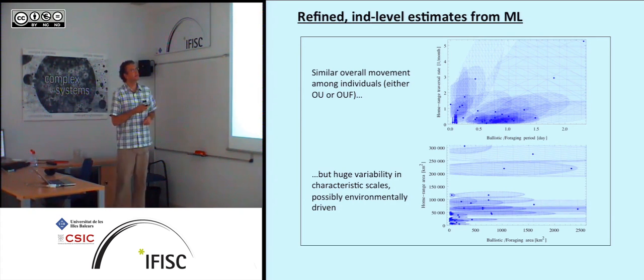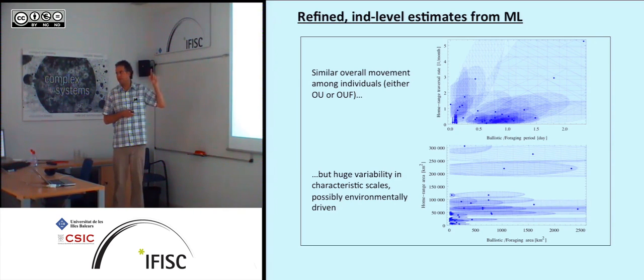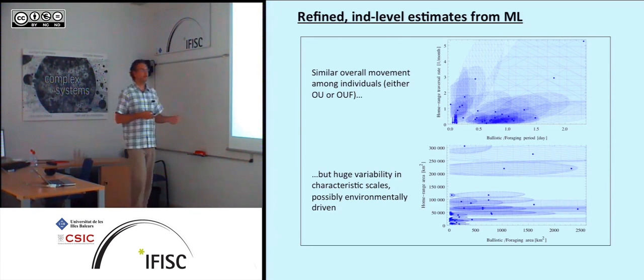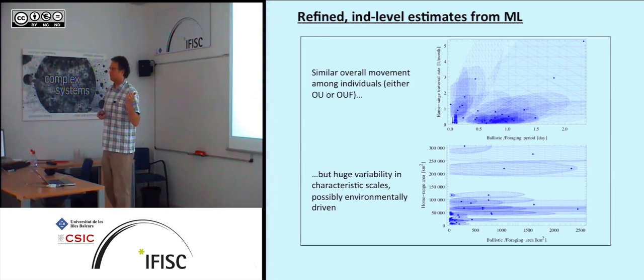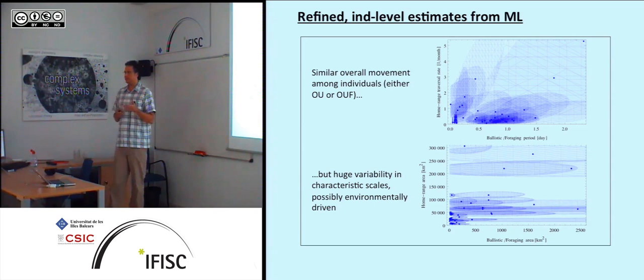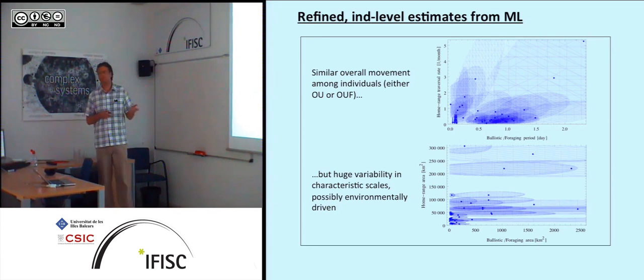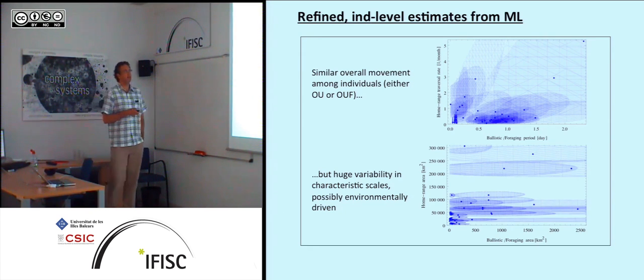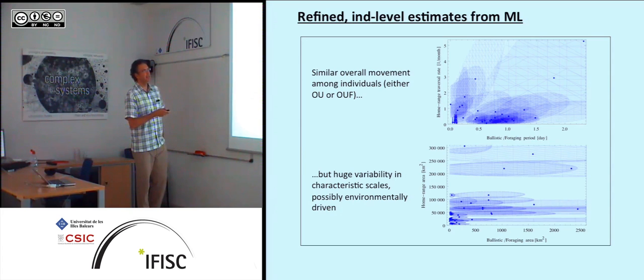And I just want to mention really quick, I'm not going to talk much about it, but if you remember that table of the trade-offs between the different estimators, maximum likelihood, conditioning on the probability distribution of the process, is by far the best and most accurate. To get the variogram to work, we had to average over 36 individuals. Even for the longest time series, the single animal variogram was terrible, couldn't pull anything out of it. But with maximum likelihood, we can do an individual level analysis and fit these models to the time series for each individual. And you find when you do that that there's huge variability in those time scales.